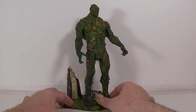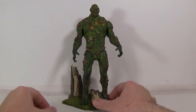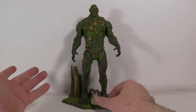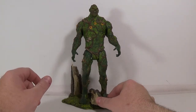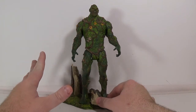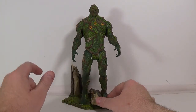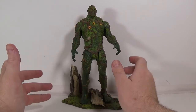But he's really cool. I mean, I wanted him. I saw they were going to reissue him on Big Bad Toy Store without the Unmen that he came with from SDCC. And I was like, okay. But then I saw him loose at the comic book shop. I'm like, you know what? I'm just going to get him loose. That's all. Really cool. I like this figure a lot. I'm a big fan of, not the Swamp Thing comics, but the Swamp Thing movies from the 80s. I thought they were awesome. So, you know, I think he's pretty cool.